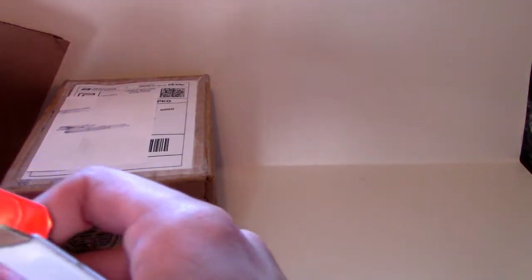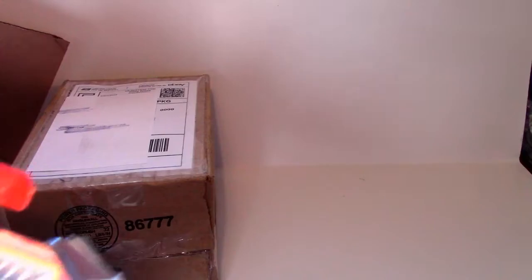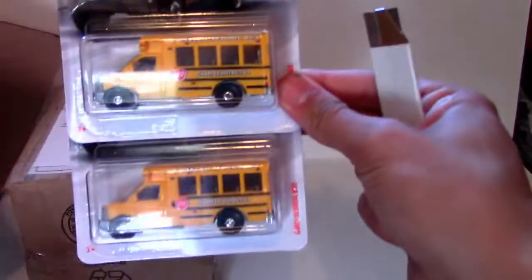So yeah, I'm gonna open at least one of these for the review, since I have four now, or should be four, unless whatever's in that box is not what I ordered. So I moved my backdrop a little bit, but and there's two of them. One I'm going to customize, so I have another one on the way.